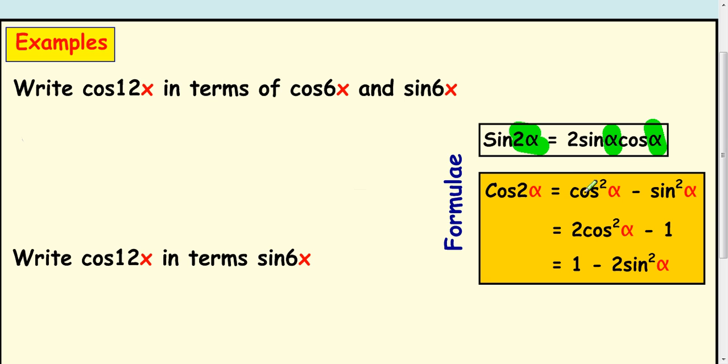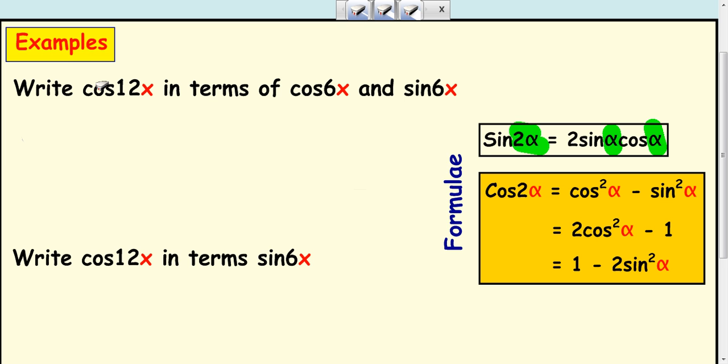The same thing happens with this. For every angle on this side, to get this one you double it. So the cos of 2 alpha is equal to cos squared alpha minus sine squared alpha. But the cos of 4 alpha is equal to cos squared 2 alpha, take away sine squared 2 alpha. And cos of 8 alpha is equal to cos squared 4 alpha, take away sine squared 4 alpha. And that's the reason it's called the double angle formula, because you're doubling the angle on this side or halving it on the other side.